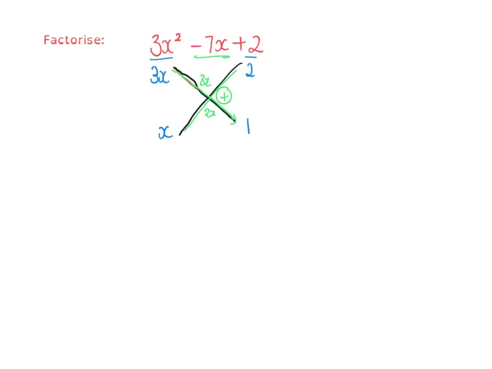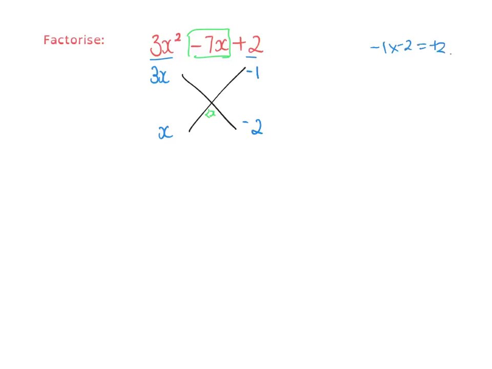If we have a look, the middle term is a negative term. So that suggests to me I probably want to change my 2s to a negative. And we could also swap these ones around. So if we give that a go, I'm going to change it to have the 1 up here and the 2 down here, and I'm going to use negative 2 and negative 1, because negative 1 times negative 2 still gives a positive 2 answer.